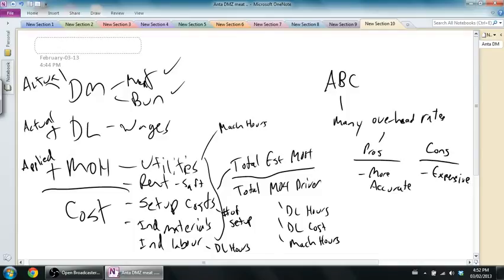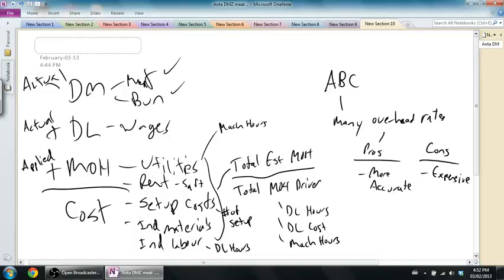It's way more expensive. It's not even close. And so what happens is companies that implement these costing systems, rather than just gathering direct labor hours or one driver, they end up gathering 5, 10, 20 drivers, and they're gathering way more data, and the cost of actually getting that data can be too expensive that it's not even worth it.